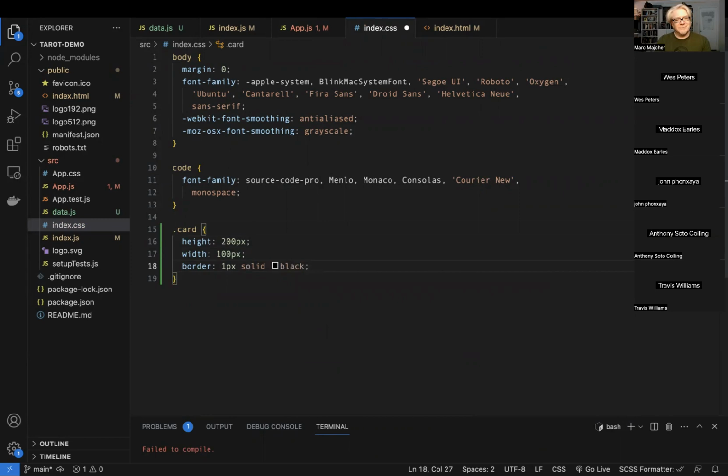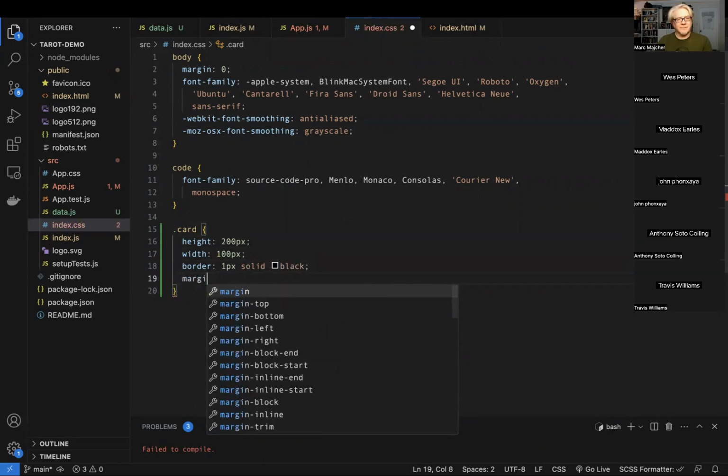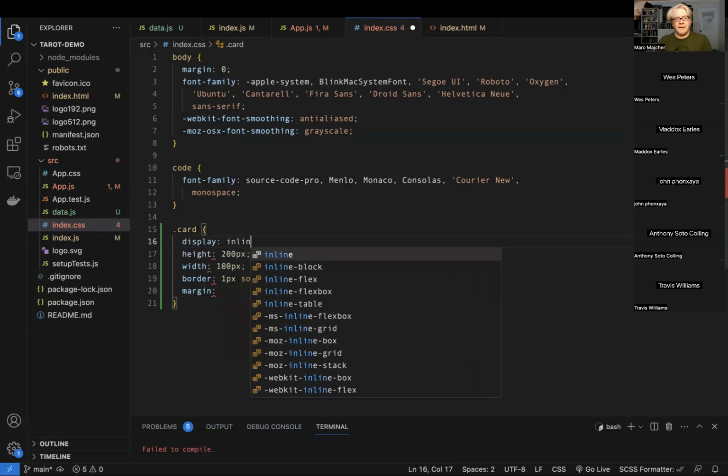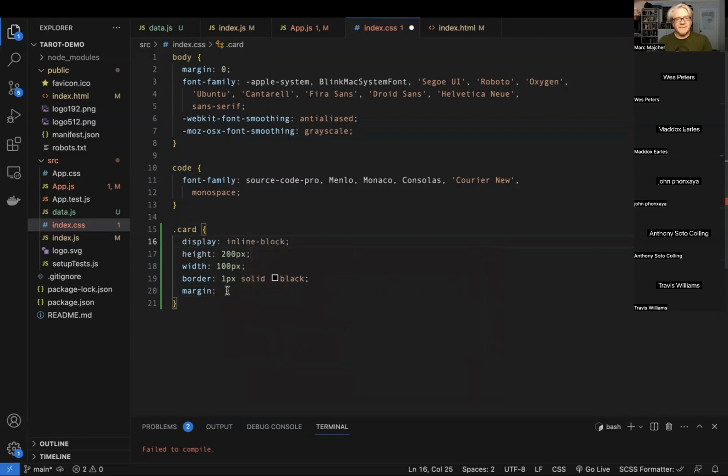And it's going to have a margin. What do you want to display? Let's display inline-block, so they line up nice. I'll give it like a 10 pixel margin. Cool. So now when we make a card, it's going to look like something at least.